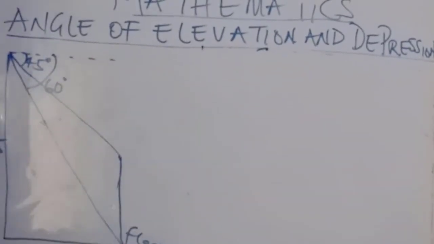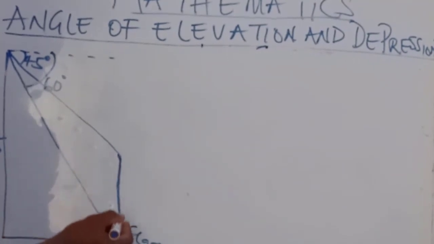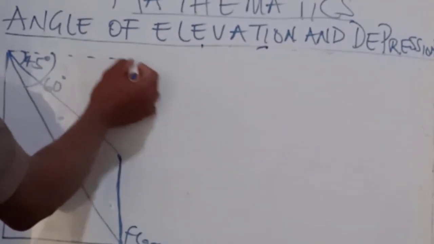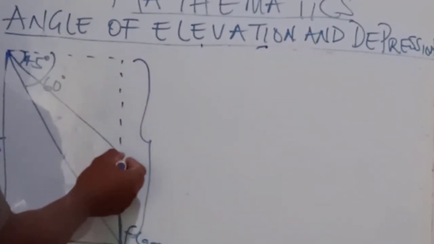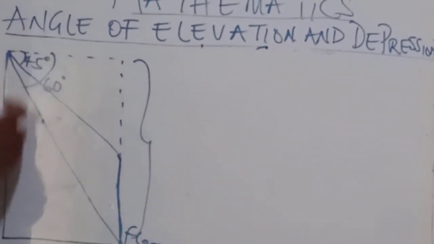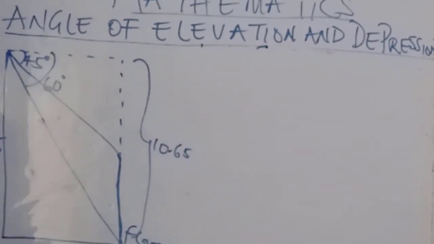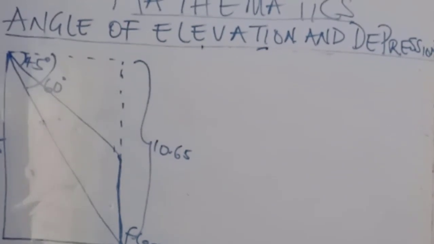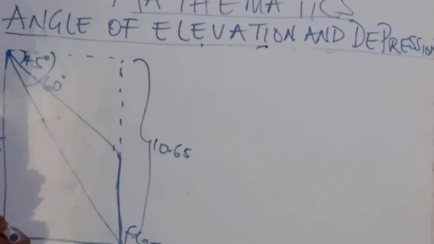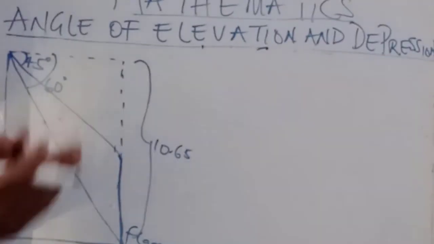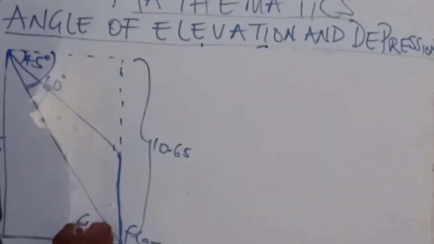You discover that this is more complex than the first two examples we solved. If I must find the height of this flagpole, and since I already know the total height, once I'm able to get this height, I can subtract it from the height. Of course, if here is 10.65, it means that everything here is 10.65. Question is, how do I find this height? But before I can find that height, I should be able to find this distance. And by alternate angle, if here is 60, this place is also 60.